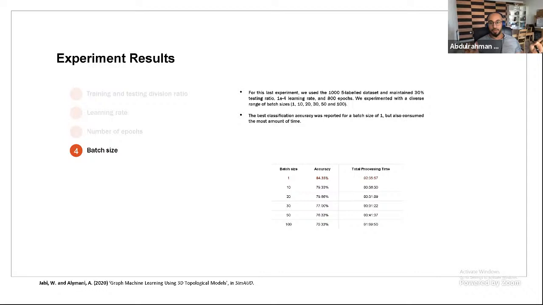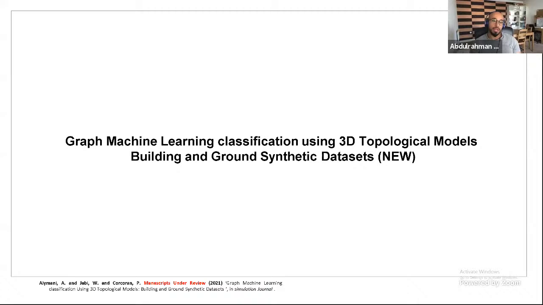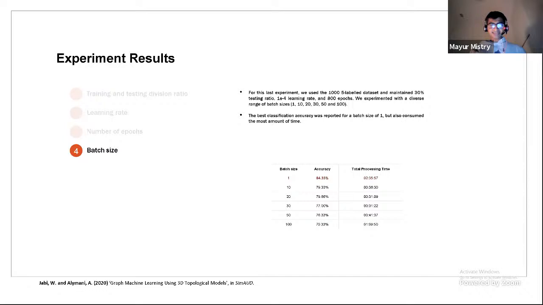The batch size affects processing time. So I think 2 hours is not that long a time to train the model. If we had 10 hours or 20 hours, we could change the batch size to reduce the amount of time. So it looks like when the batch size is increased, the processing time decreases. But for 100, it increases again. It goes from 2 hours to 30 minutes, and then again to 1 hour. Honestly, it goes down and then starts increasing.